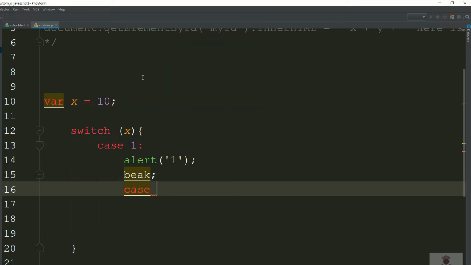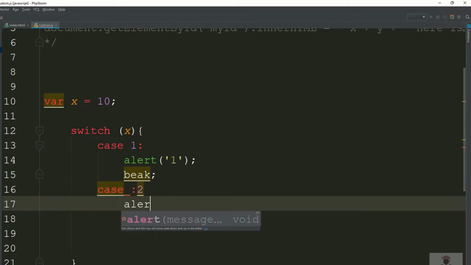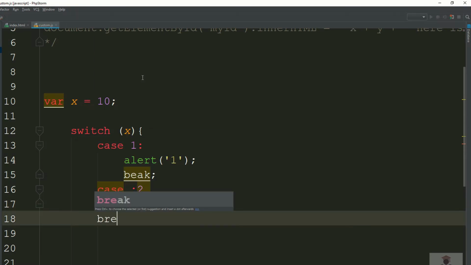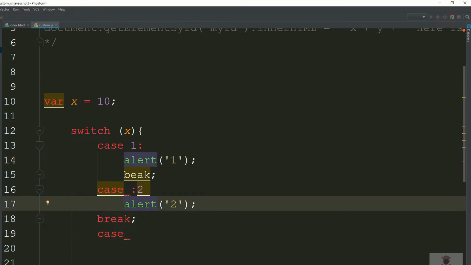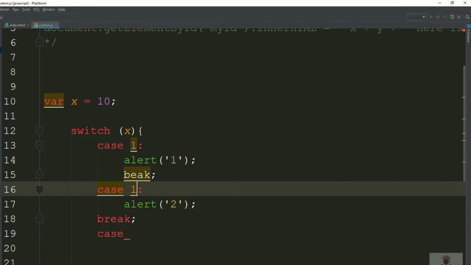If I'm saying case 2, and I'm saying alert 2, and now I'm saying break. If I'm saying case 1, not 1, it's a 2.